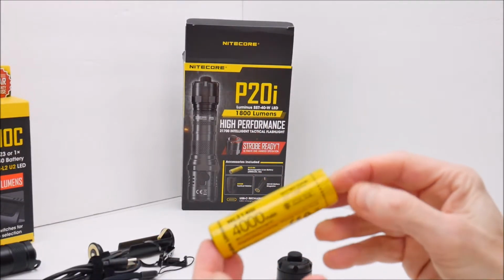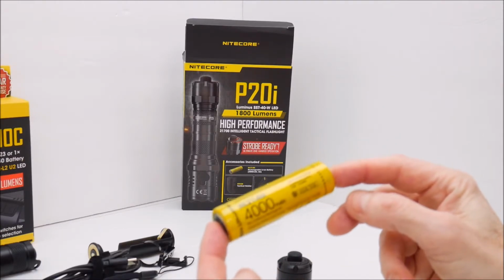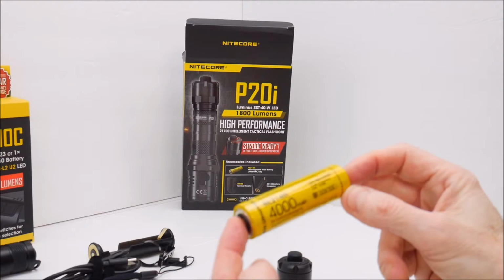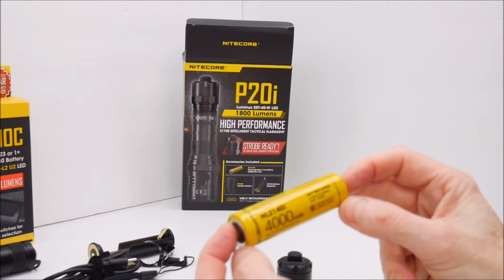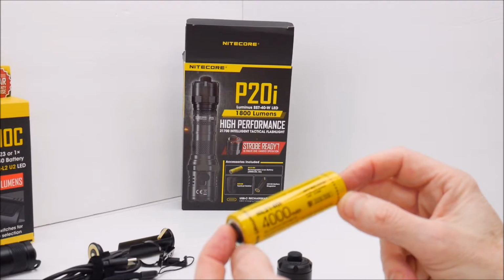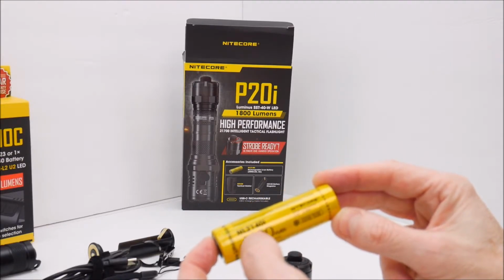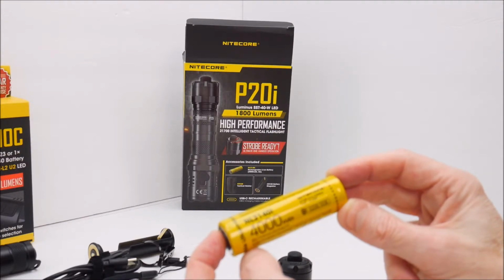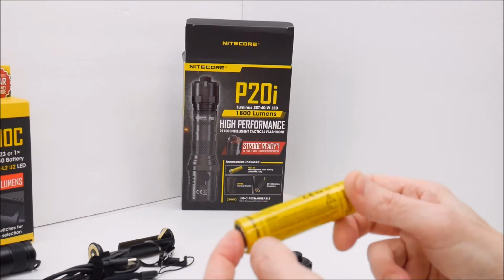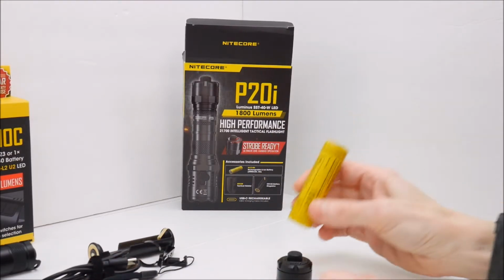This is a big mother of batteries right here. I don't know a lot about this battery because this is the first one of these that I've got. This is rated at 4,000 milliamps, like I mentioned. It's a 21700 lithium battery. I'm sorry, I'm referring to the NL2140i. That's their part number for the 21700 lithium ion battery. So that's a big battery.